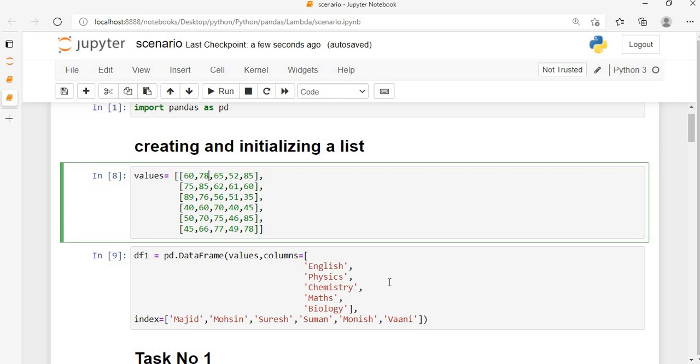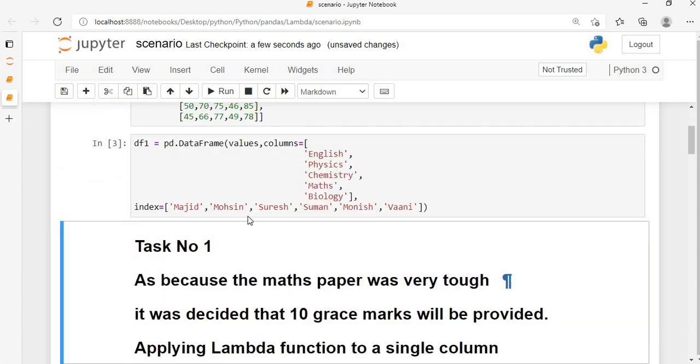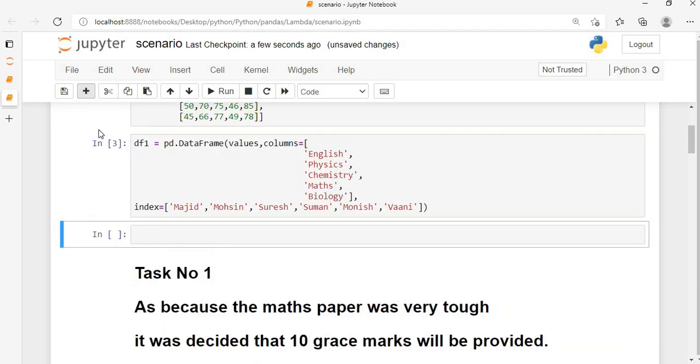And when we do the operation, the teachers in this school are such that some of the teachers are very lenient and some of them are very strict. And the management is also very strict. They will deduct your marks for attendance, and for many other reasons they can deduct your marks. Again, some of the teachers are lenient. So let's play with applying the pandas lambda function on this data set. We'll execute this, and after this we will execute this. Then I'll show you what my data frame df1 is.